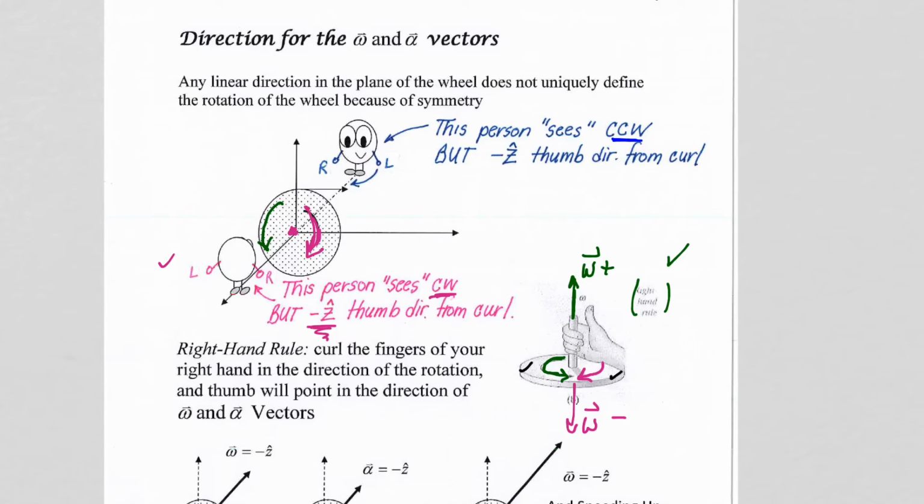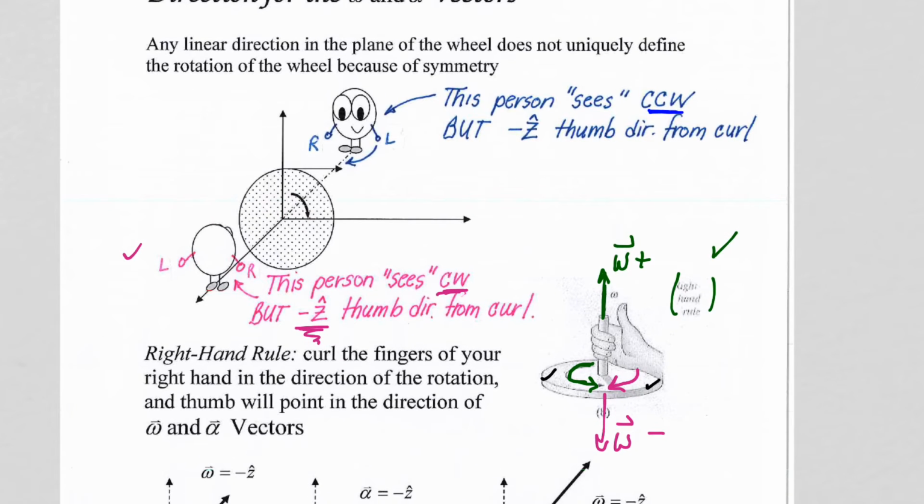Now, the perspective from behind that I have shown here is that the blue person, it may take your eyes a little bit to adjust to this, but if the blue person sees the same rotation as the pink person, so the wheel is spinning in this sense, I hope you can see that this person is actually going to see a counterclockwise wheel. So they would say, I'm viewing a wheel that's spinning counterclockwise.